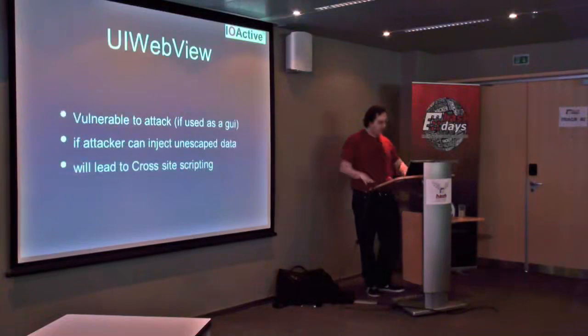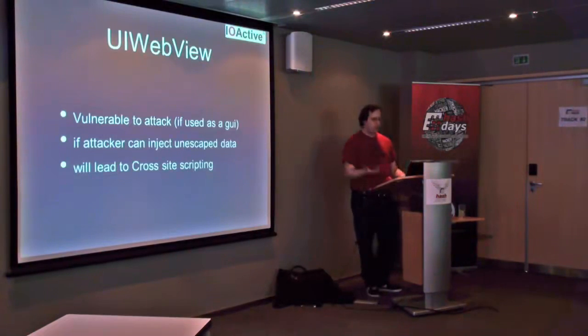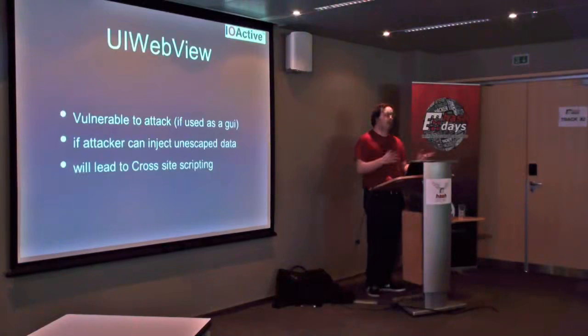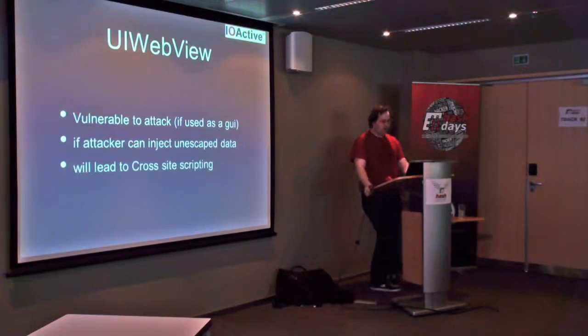So let's first look at UIWebViews used as GUI elements. Those are vulnerable to attack, right? They're vulnerable to cross-site scripting. If you build up your own HTML and you put stuff in there that comes from an untrusted source, that comes from the network, like a username that comes over the network or something like that, and you don't escape it properly, you are vulnerable to very trivial, very textbook cross-site scripting. So if an attacker can inject unescaped data in there, you get cross-site scripting.